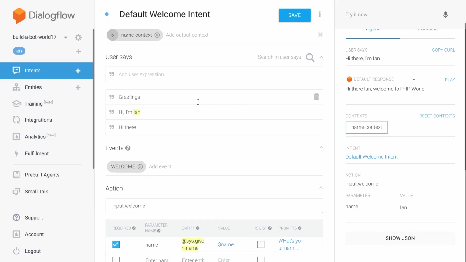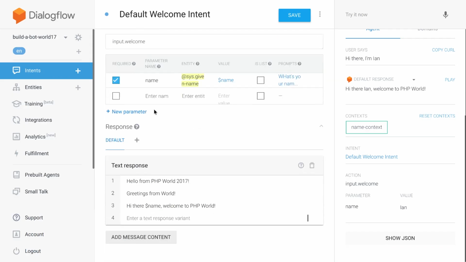So what utterances do you have available? At the top here, you have this user says. That's an utterance. Okay. So if you have an action, you have a text response configured toward the bottom.